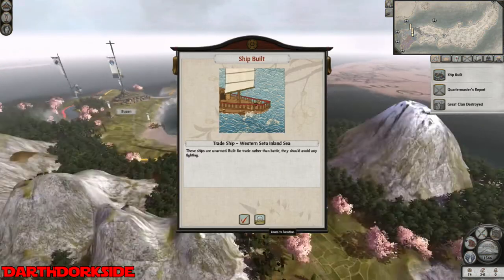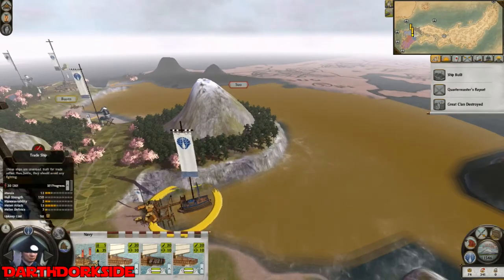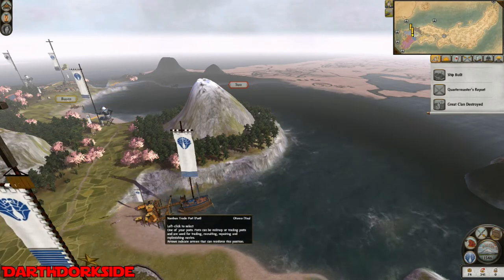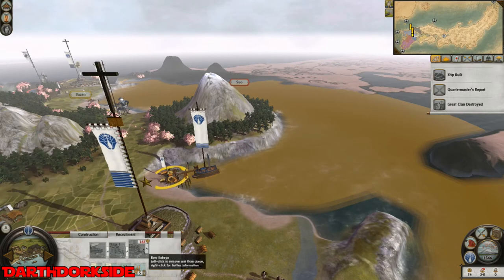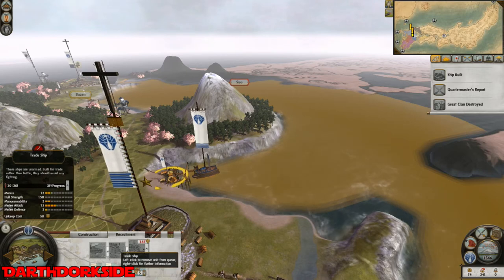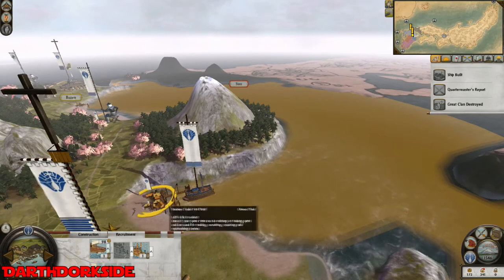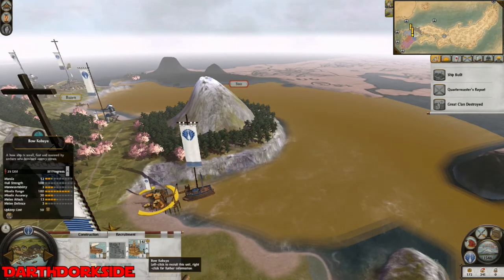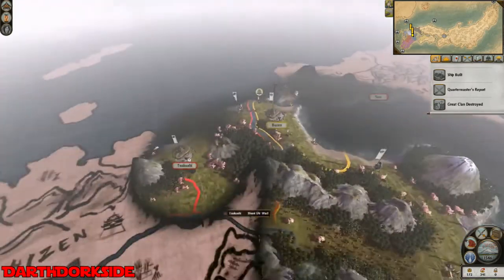Ship build. Ship. Okay, I have 3 trade ships. How many more am I building? Cancel recruitment. Yeah, I think that's probably the best option.